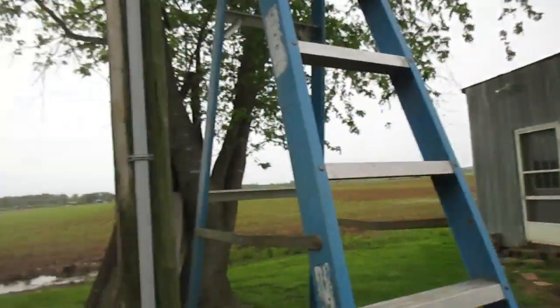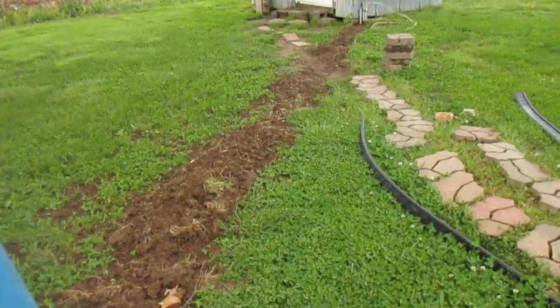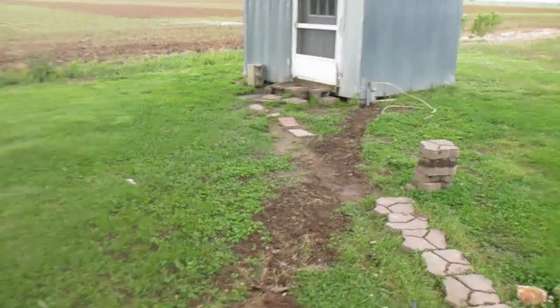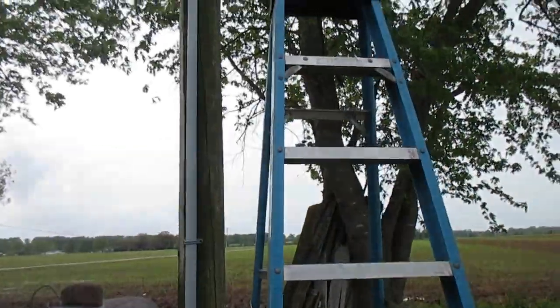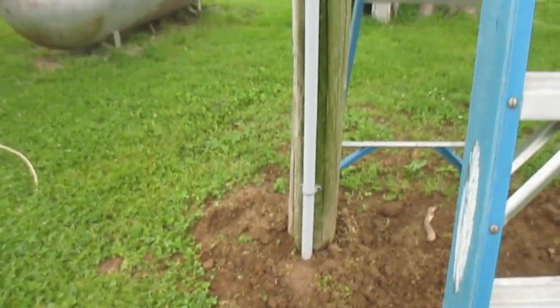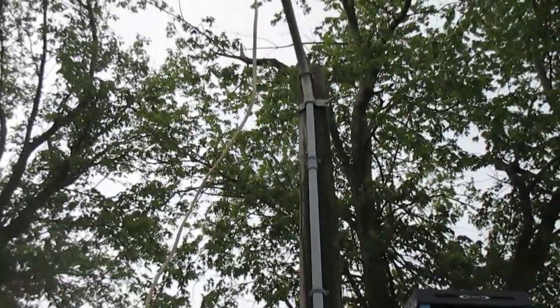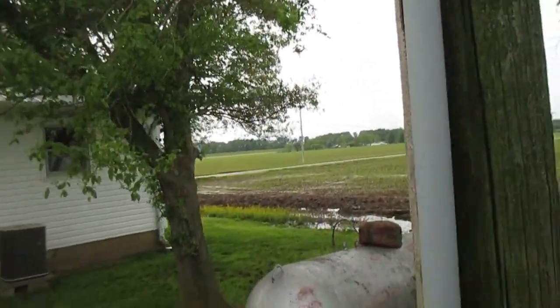A few days ago I got the old conduit and wire in the trench. I didn't take time to do video on that part because it's just absolutely boring — there's nothing exciting about burying conduit and wire. But I got the trench backfilled, there it is. Over this way I got the old Werner eight-foot stepladder out once again — I gotta climb up that thing. Over here I got the conduit all run up the pole, right there, all the way to the top. Let's go up the ladder and see what I'm dealing with.